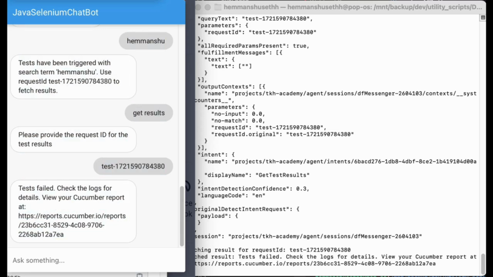So this is essentially how this chatbot is created using Dialogflow, and you can create different kinds of applications or interfaces or chat boxes to entertain different use cases. So we have built a chatbot that integrates with the Java webhook server to run automated tests and fetch results. This setup can significantly streamline your testing workflow and make it more interactive. And this is just a POC, you can build 100 different workflows and chatbots based on the scenarios that you are dealing with.